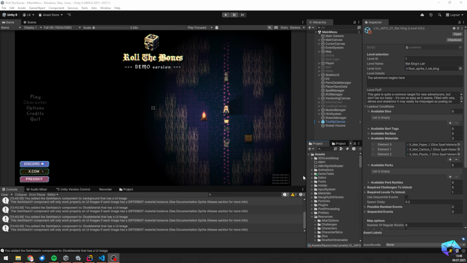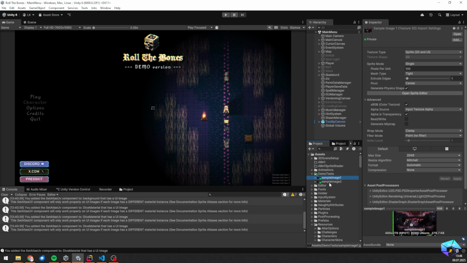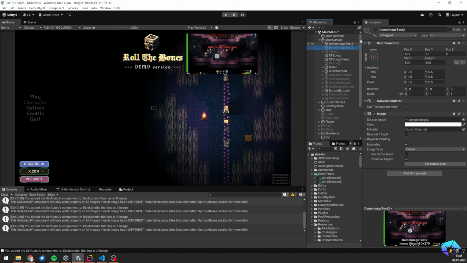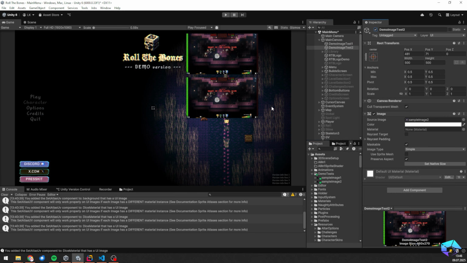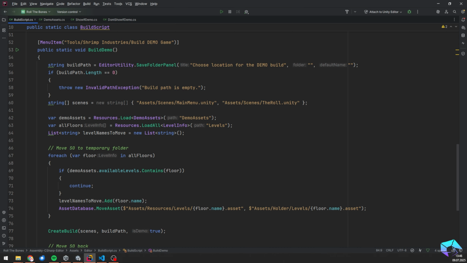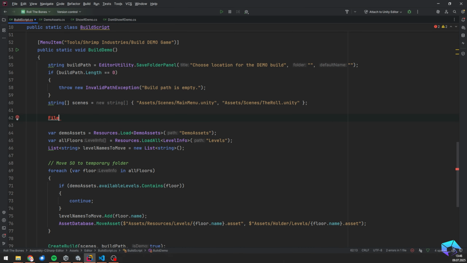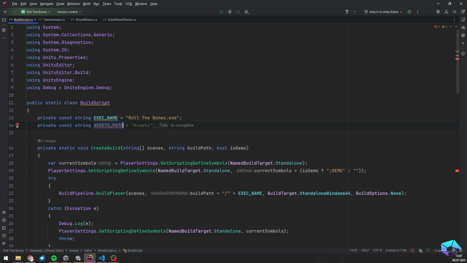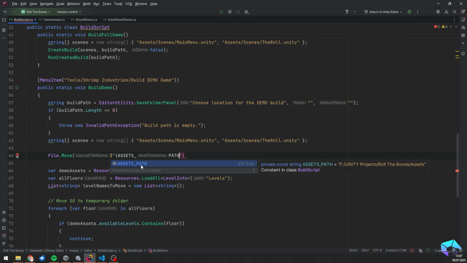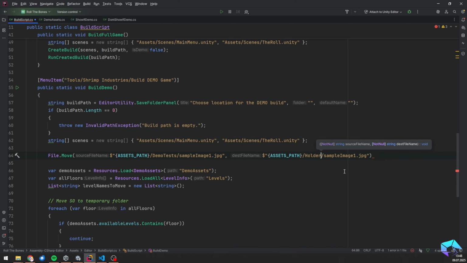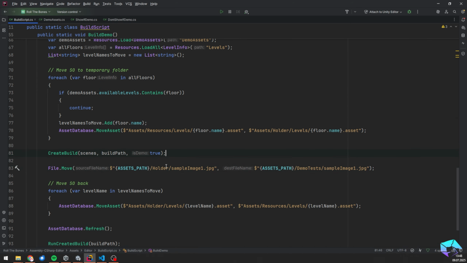So let's try it out. What I've done here is I've created 2 sample images. One will be a reference point, so we will include it in the build, and the second one should be excluded from the build. So I placed both in the scene to make a reference and to show them, and in the script we'll just use File.Move. For now I'm just using a string to provide the path. You can of course grab that however you want. We'll do File.Move to a temporary folder. Of course this folder needs to be created first, and right after the build we move that file back. Of course in a more serious build you should try to catch any exceptions for this.